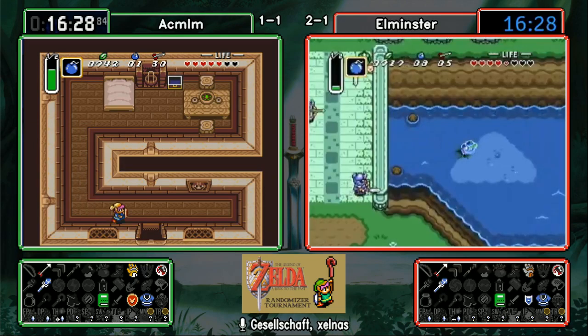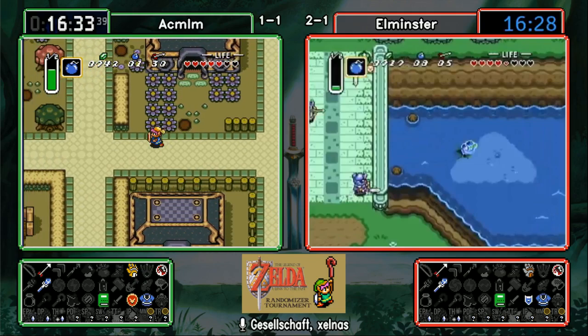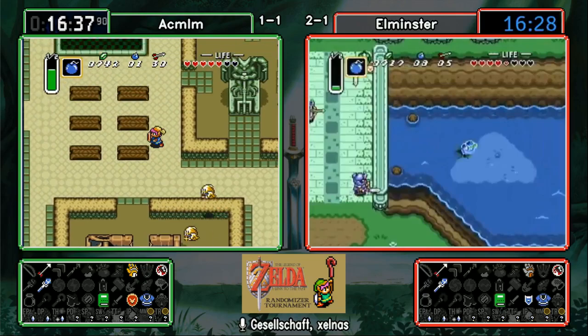Even though it looked like he was given the bottle, we actually don't know because we didn't see it over Link's head. The guy still always hands you a bottle. It just happens to have something else.